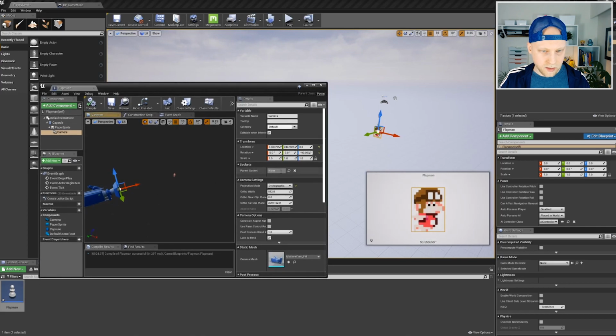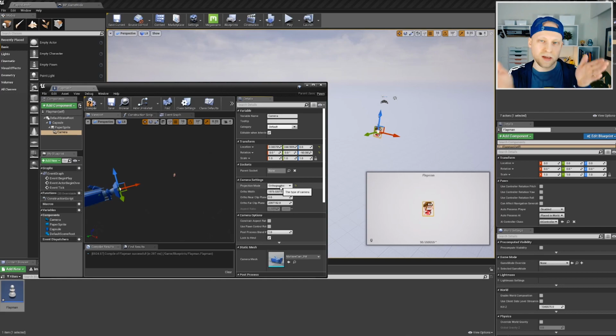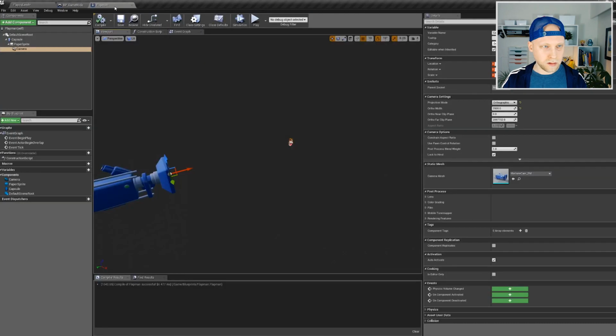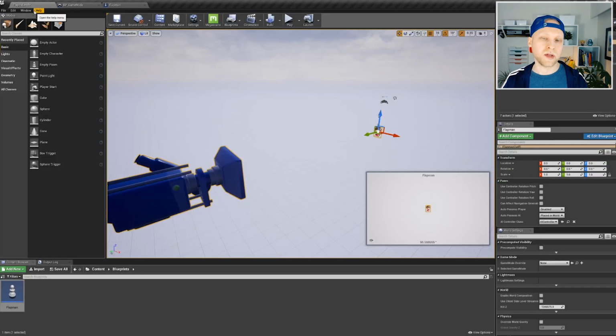And now you can go into the camera and you can look under the orthographic settings. So you have the width. So if I adjust that, you can see that, okay, this is sort of like the zoom, you could say, how much we'll see. So we can sort of adjust this to a good level. So I'm going to set it to something like, I mean, it's obviously hard to tell. We'll have to have the background in there, but like, I don't know. Yeah, maybe 3500.